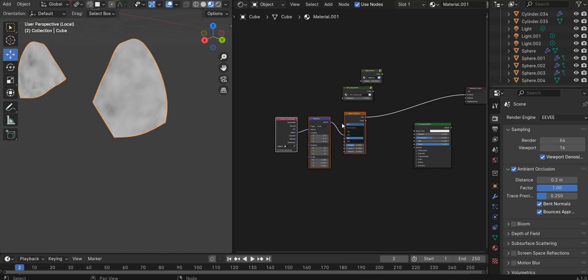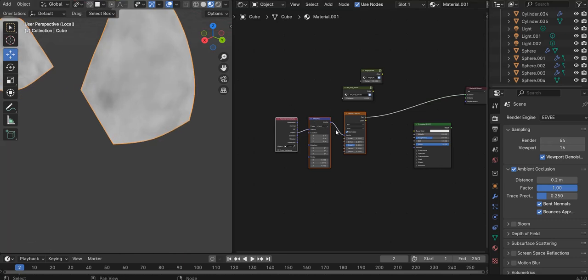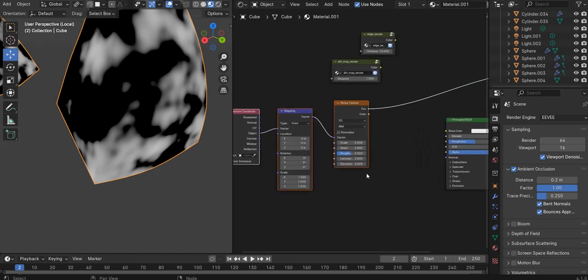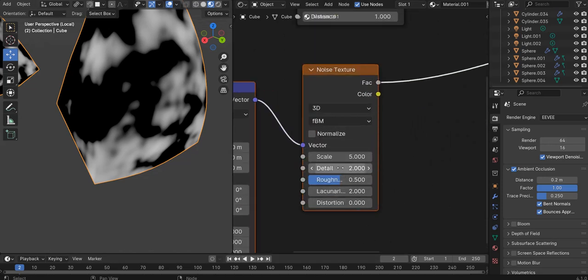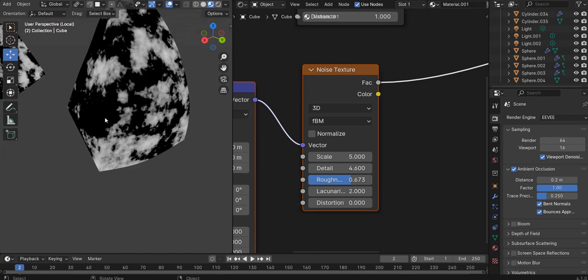Okay, normalize. Oh yeah, just get rid of the normalize bit because we want the texture. But this is very blurred. I don't want it to be blurred. I want it to have a bit of detail in it. So increase the detail from here, depending on your liking, roughness like that. That would be basically a roughness map. The black will be the shiny bits, and the white ones, the gray ones will be like the rougher bits.